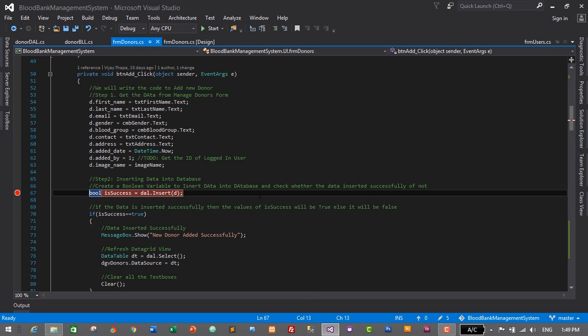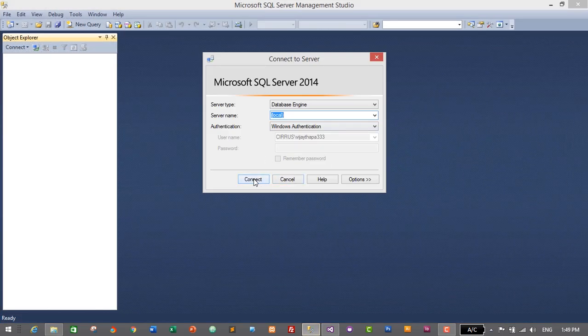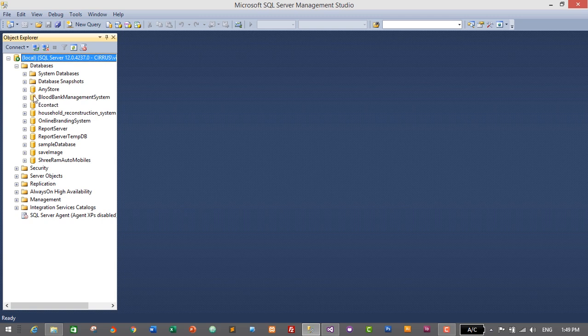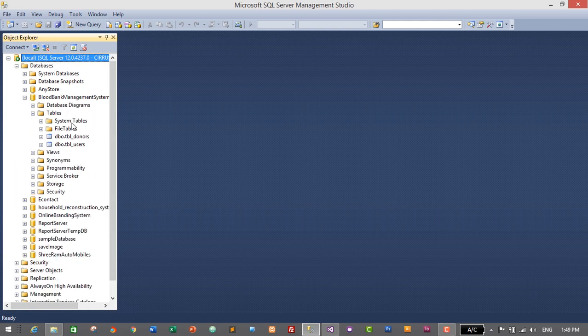And so let's go to our database and open MS SQL Server, and I'll click on connect, and let's go to databases and expand blood bank management system, expand tables, and here tbl_donors.